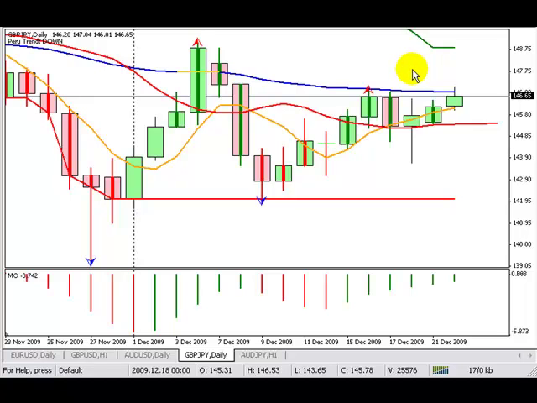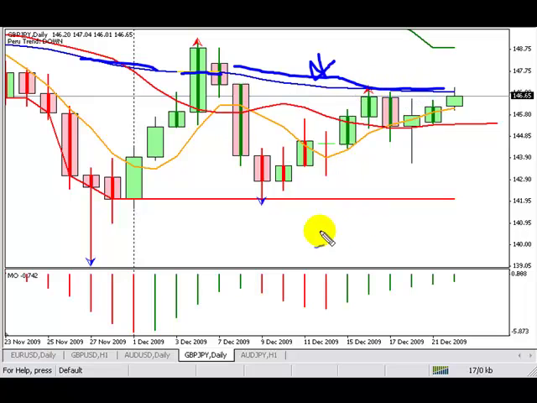This is the pound yen daily chart, and we have a sell signal only on this chart. The reason is because of this line right here. This is called our Peru line, and when this line is blue, that signifies that we can only take sell signals. You notice here it was gold, and that means we can't take any trades whatsoever. It's blue right here, so we can take only sell signals for this type of trade setup. When the line's black, we can only take buy signals. So that's essentially how the Peru line works.